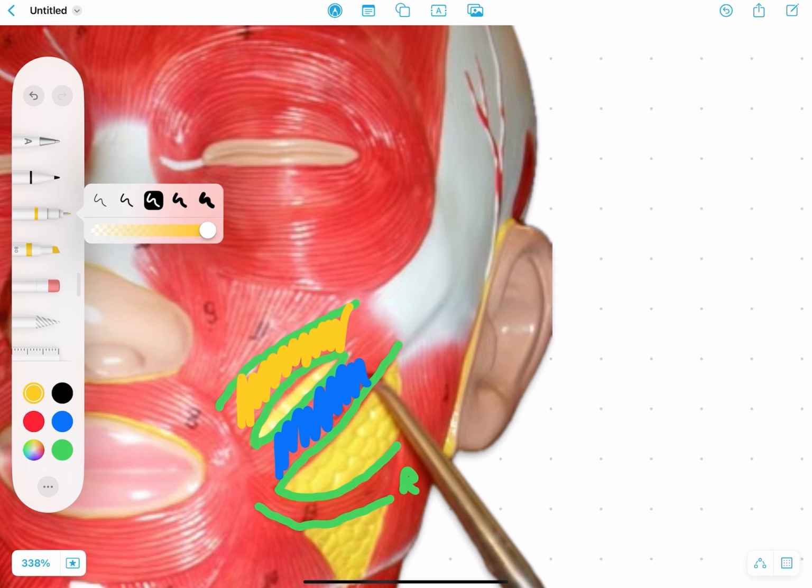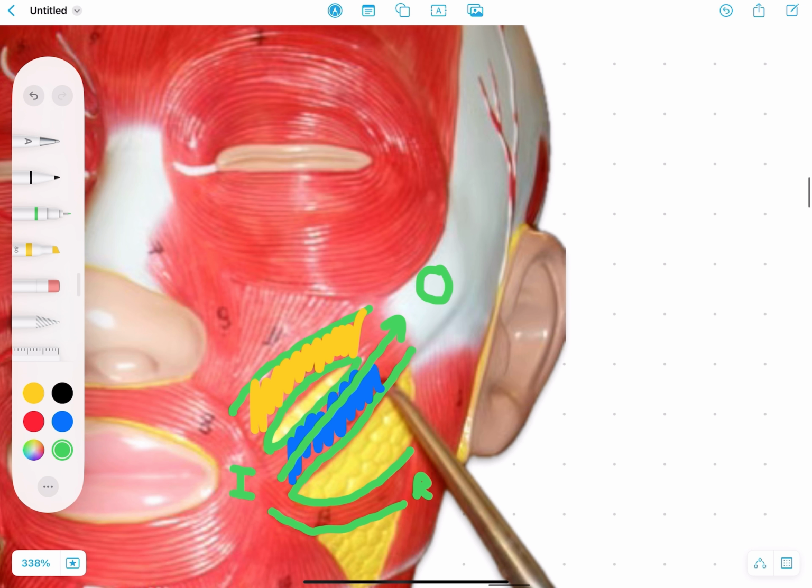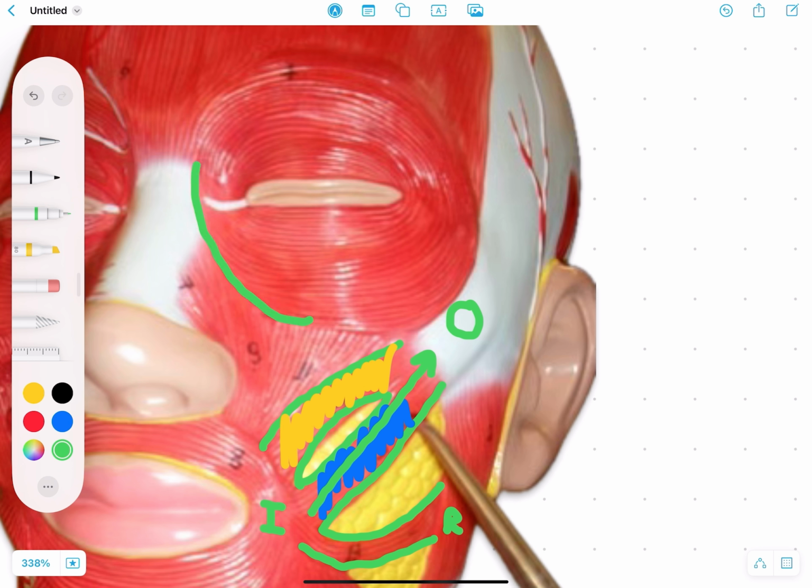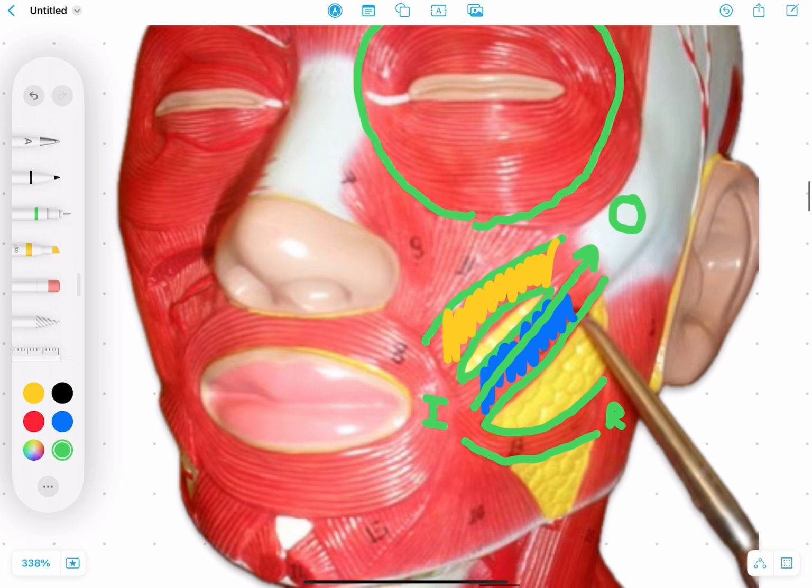And so this is one of those muscles we need to know the origin and insertion of. And so the zygomaticus major is going to originate here on the zygomatic process, and it's going to insert here on the lateral angle of the lip. And as we know, the insertion moves to origin during contraction, and so what's going to happen is that muscle is going to pull the lip up that way. Also, we can see here above it, we've got our orbicularis oculi highlighted very poorly here. And then next to it, we have our orbicularis oris.